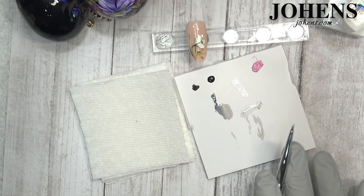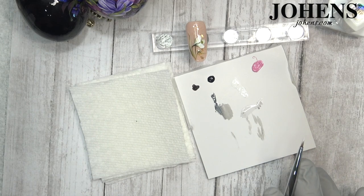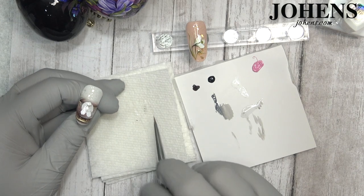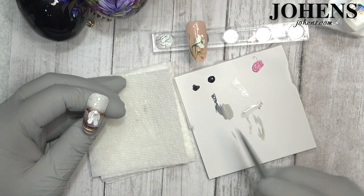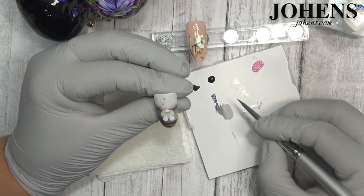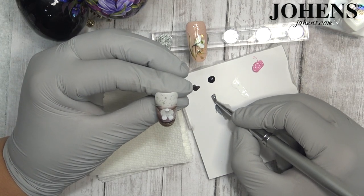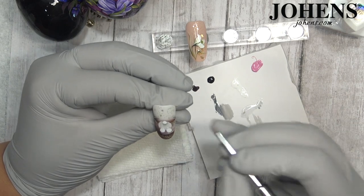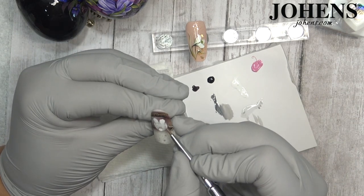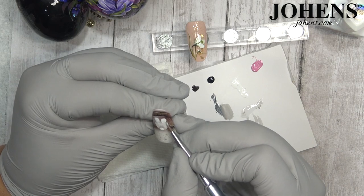Okay, go in. So she's back. I just gently wipe it with the brush, okay? The next one, I add more shadow. Where is the shadow? Here I need more dimension, for sure.